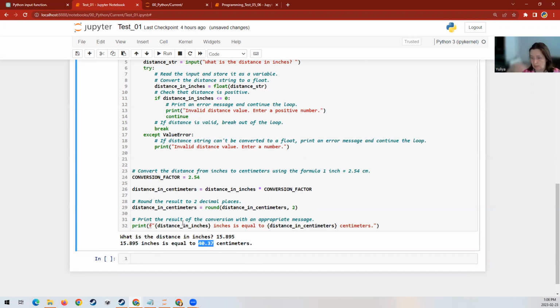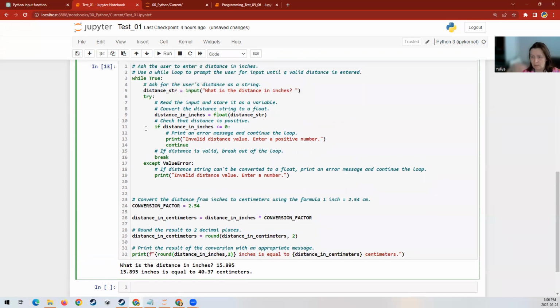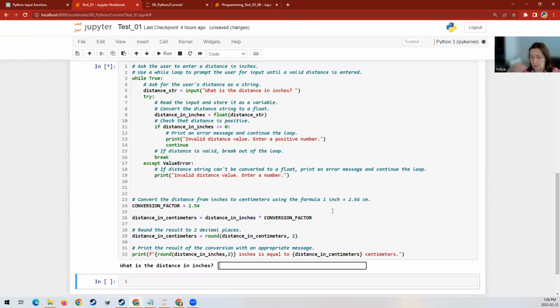So this could be a good idea to change this part of code as well. So basically round this to 2 decimals. So if the user gives us something longer, it will be done automatically.